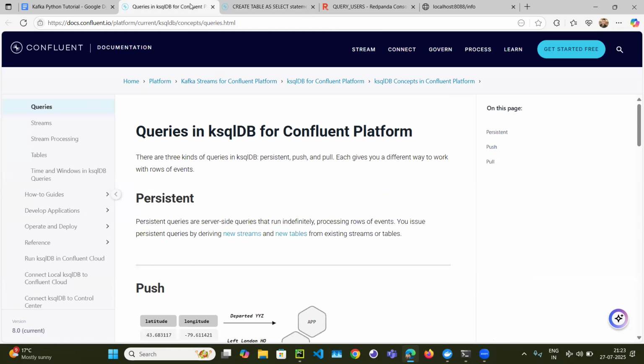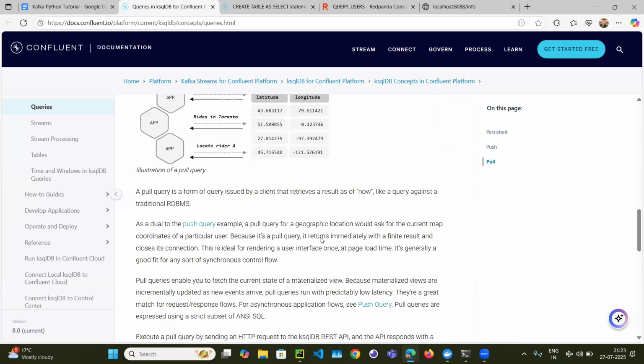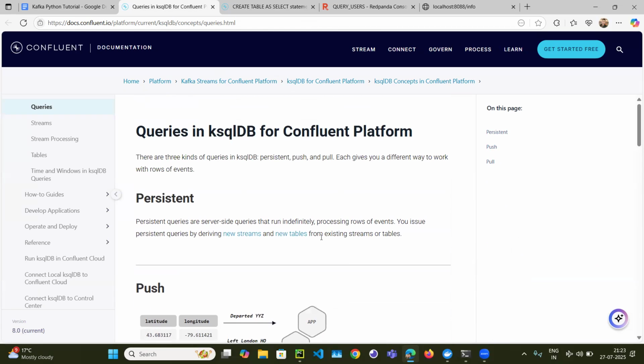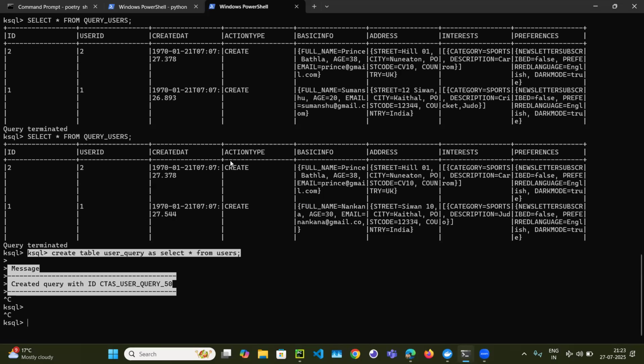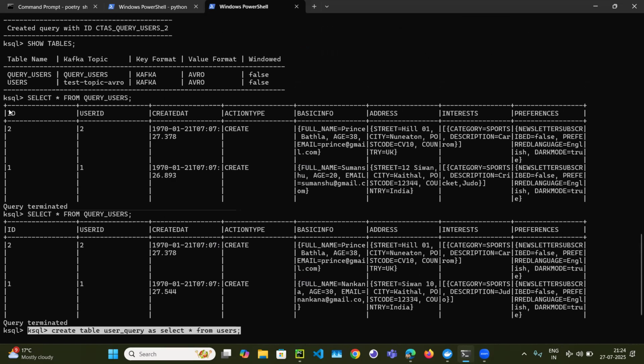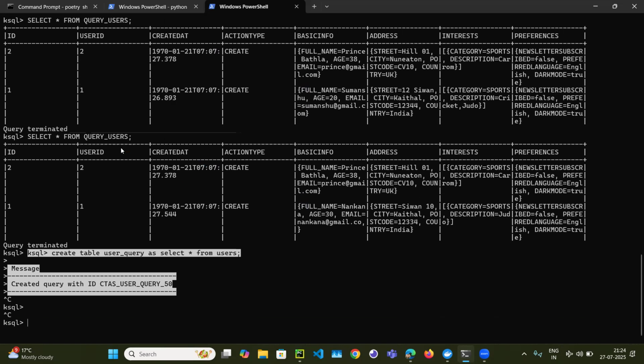All right, so now let's go read these queries in ksqlDB, so that you understand the difference between streams and tables, and when to use what: when you use create stream name as select star from stream name, and when you create a table from a table. But a very small, basic difference, hopefully it has been covered. In a stream you will be able to see all the records, and a stream, by the name, is a continuous flow of the data.